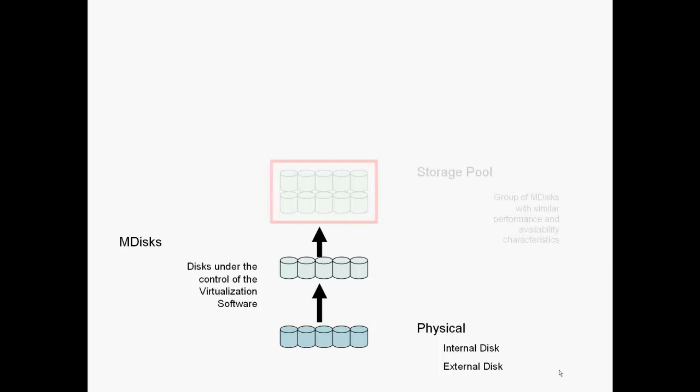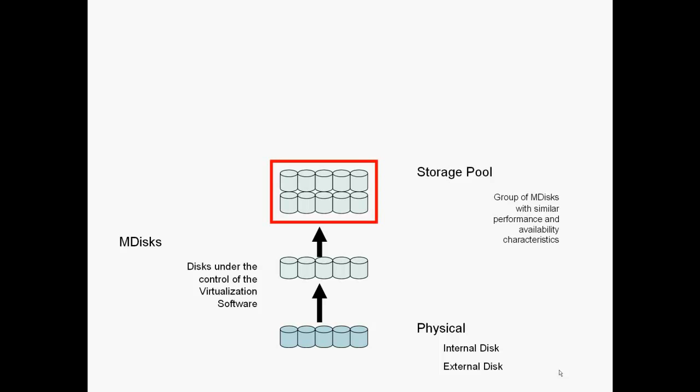The first layer is the physical layer of storage. These are the actual hard drives in the enclosures contained internally to the IBM Storwize V7000, or hosted in an external disk system that is being presented to the IBM Storwize V7000. The RAID groups within the IBM Storwize V7000, or the LUNs and volumes presented from the external disk system to the IBM Storwize V7000, are considered to be managed disks, or MDisks. MDisks with similar performance characteristics within the same disk system can then be used to form storage pools.